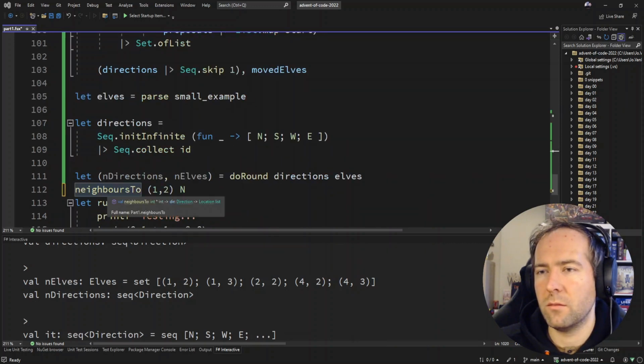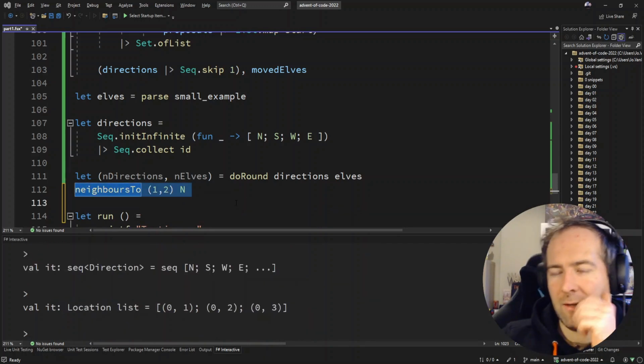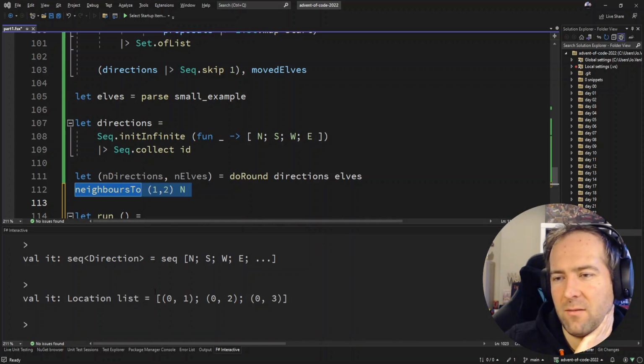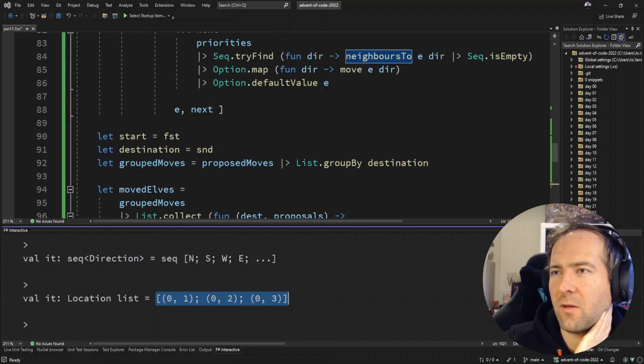Oh no, it returns a list of locations, I'm sorry. Confused by the type signature. This kind of sounds correct, right? That this is the north neighbors we want, so that's not a problem.